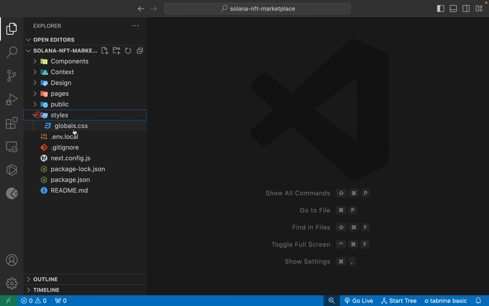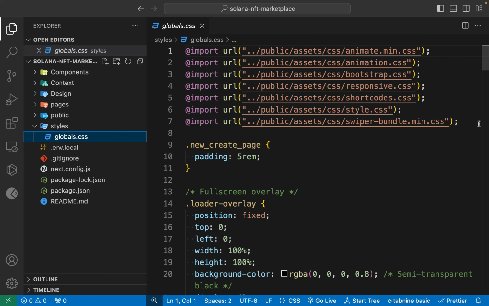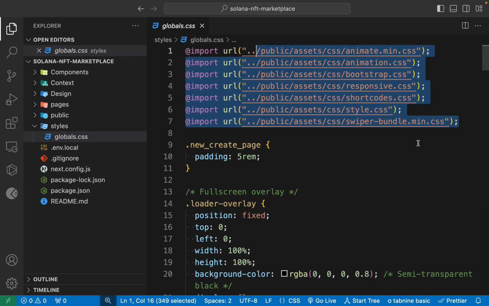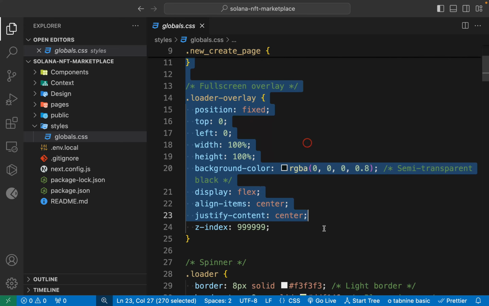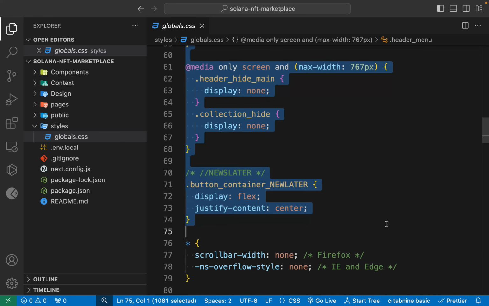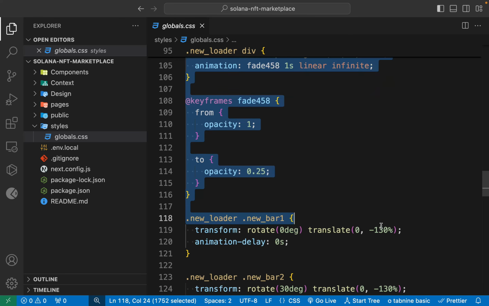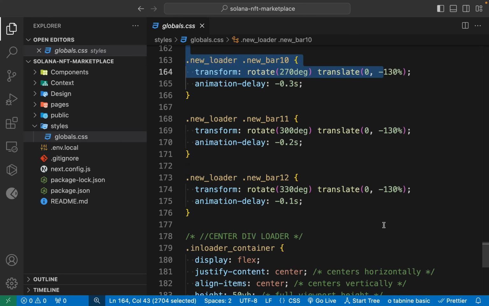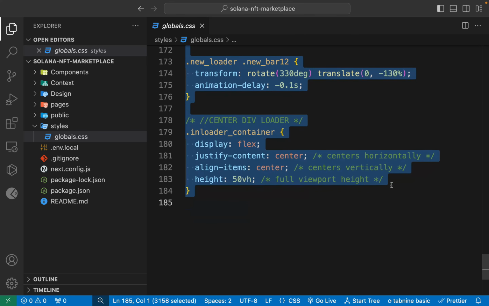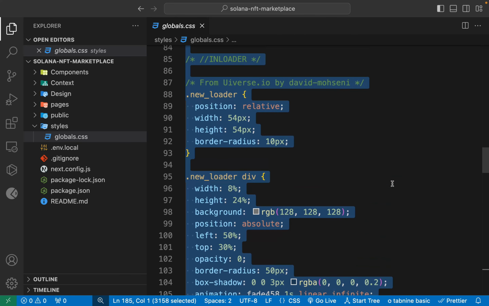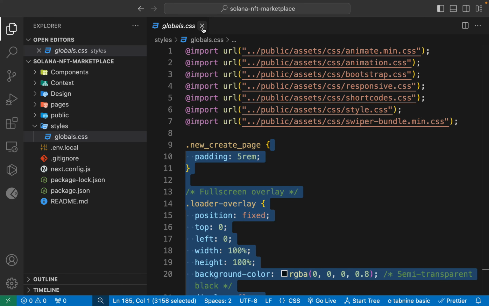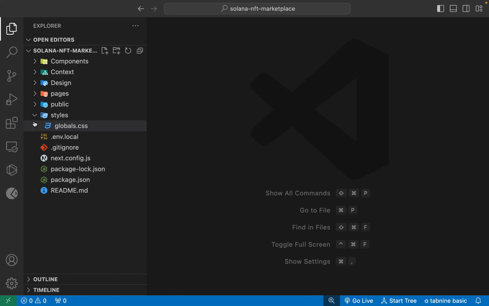Now we can come back to the styles, and we have also written a couple of custom styles. We are using all of these libraries and styles, and here we have written a couple of custom classes which we are utilizing in our project for changing the state and the management. So you don't need to touch anything in here. If you want to change the branding, you can do that, unless you don't know how to change the colors in the CSS file.